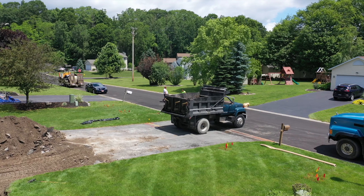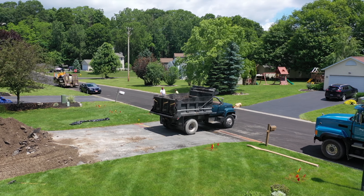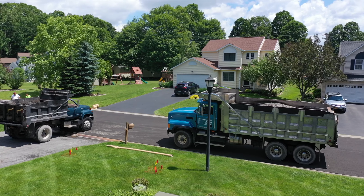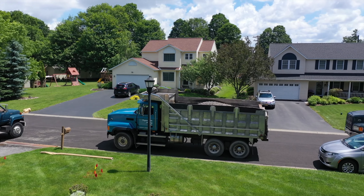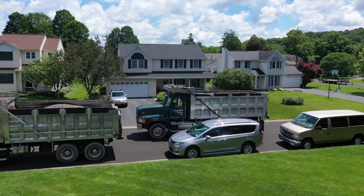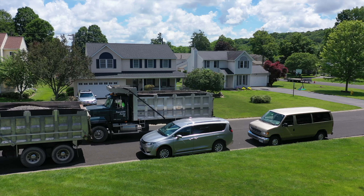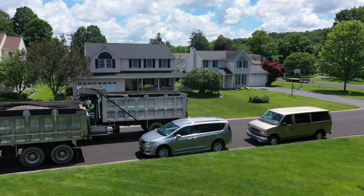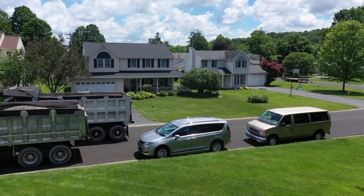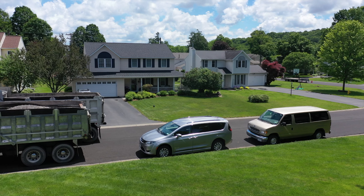You can see if I turn, there's another truck coming — one in front of the house and then another one coming. And there's my silver vehicle, my new one, as well as my old van, which I have to park in the street for a week now. But that's okay.